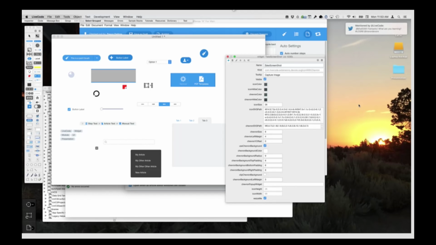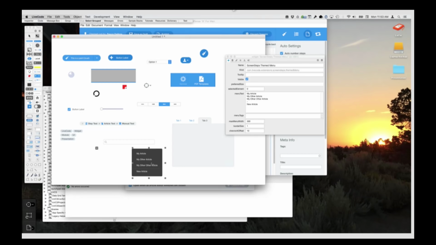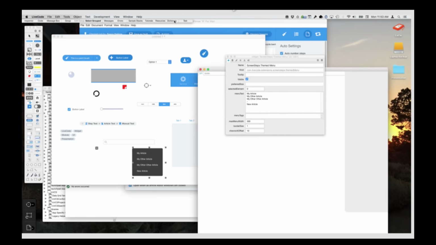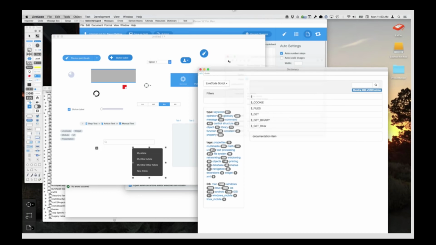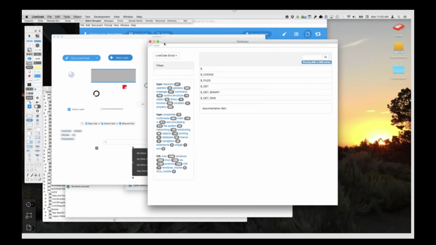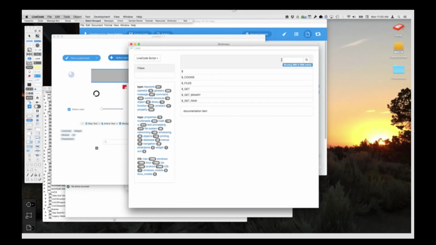All right, does a widget have to be on a card? Yeah. So a widget's a control. It's a UI control, so it needs to be placed somewhere, because the idea is it's going to draw something. So it's just like any other LiveCode control, in that in the majority of cases, yes, it's going to be on a card.